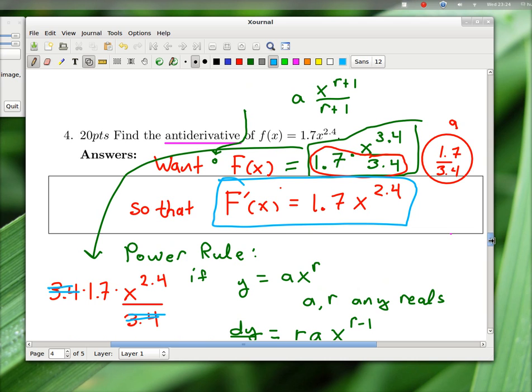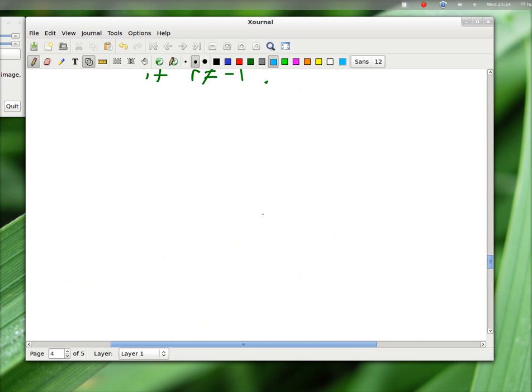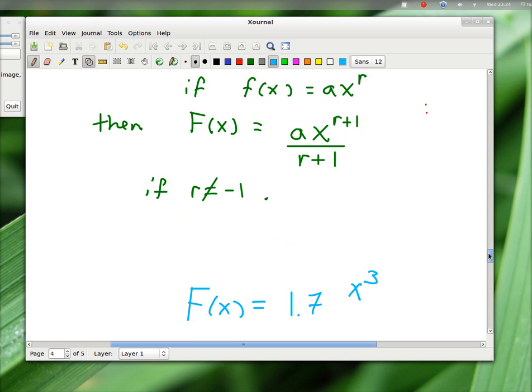Before I confuse you even more, turn off this video immediately. But if you're still here, you can say something about when I was being kind of smart and mysterious talking about there being many antiderivatives. If there are many antiderivatives, what was I talking about? Because I just gave one. We used the formula and we got one. The one that we got is capital F equals 1.7 times x to the 3.4 over 3.4.